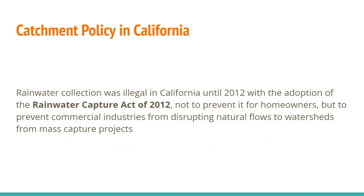So in case some private corporation said, hey, let's build a massive cistern or fill a whole parking lot with cisterns and take all the rainwater for ourselves and then sell it to people at expensive prices. This was to prevent private companies from taking so much water that it would affect things like the Delta or any watershed, not necessarily for environmental reasons, probably for municipal reasons, but nonetheless, preventing flows from watersheds. So that was the original intent, but then they thought, let's let homeowners and smaller businesses collect it for personal use. So that's why it's no longer illegal.